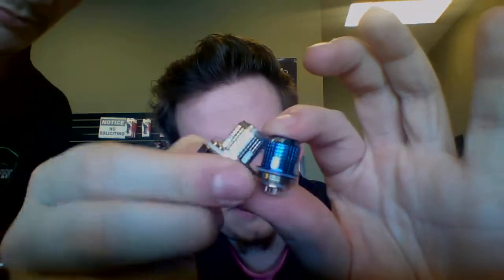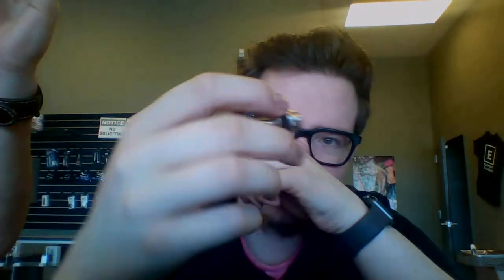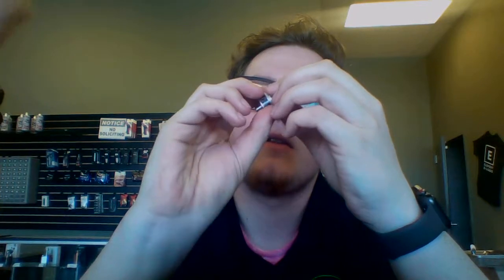But that's really what I have for you for this video. Since we had this coil that was in the pack, I'm not too worried about the tank being open now, even though Riley did it. Sweet. So for some reason this one's stainless colored, but this one's blue. Very odd. But it's the same exact coil. It's literally the same coil. 0.15, 40 to 90. Yep, that's what this one is. I don't know why they did that. I guess to add some Ric Flair up in there.